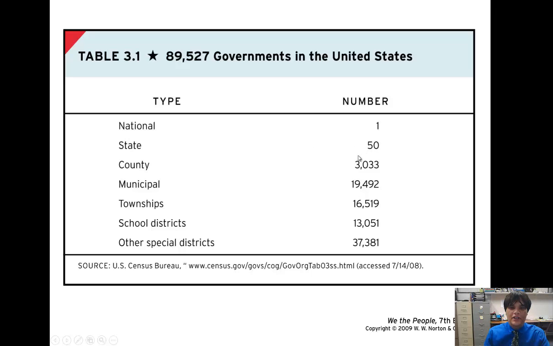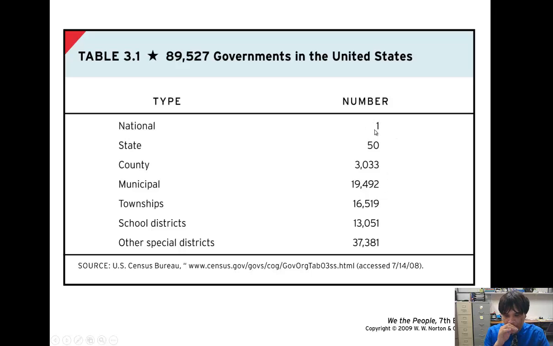But it's important to realize, even though especially today we're going to talk about just the national government and the state governments, that underlying that is a lot of other miniature, smaller governments overseeing or governing as well. So this is how the breakdown of the governments goes in the United States, and these all make up the system of federalism, from the very smallest to the overarching top here.